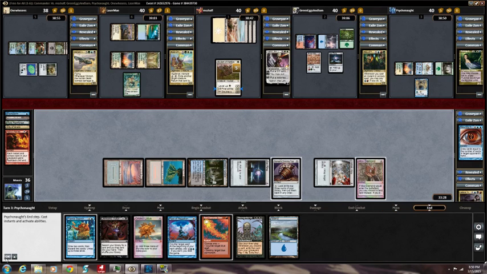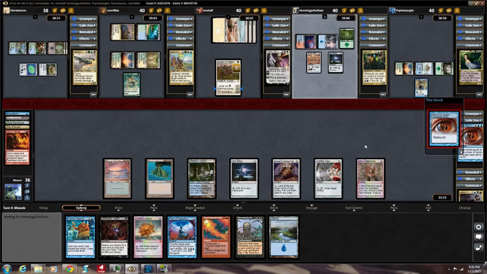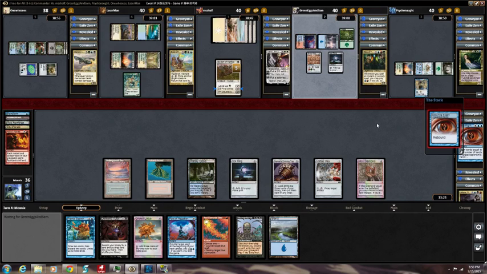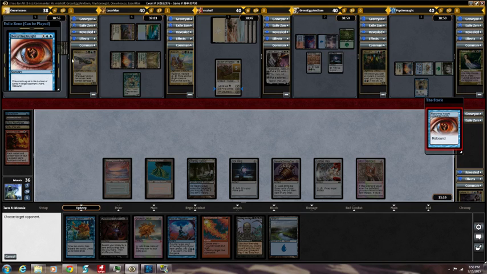So I get 6 off this. So multiplayer Recurring Insight equals draw 13 cards. So mini Ad Nauseam with no life loss. Seems good.